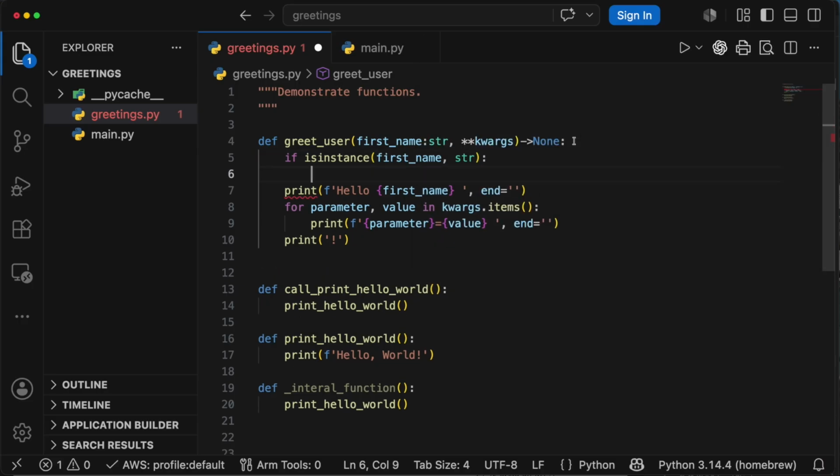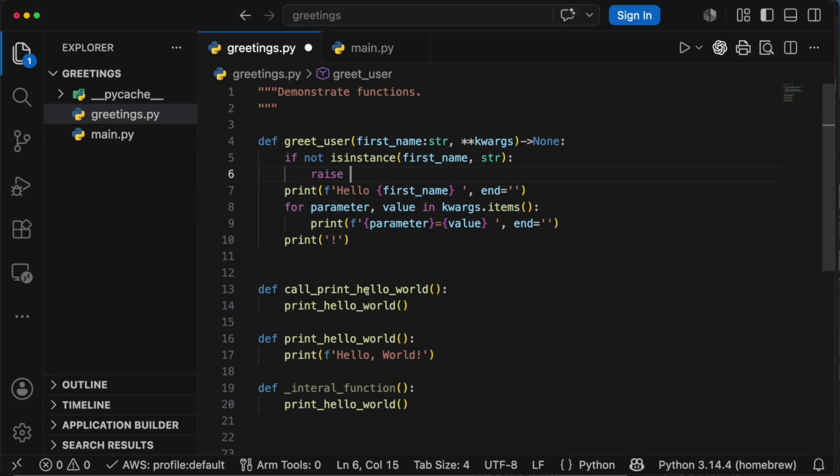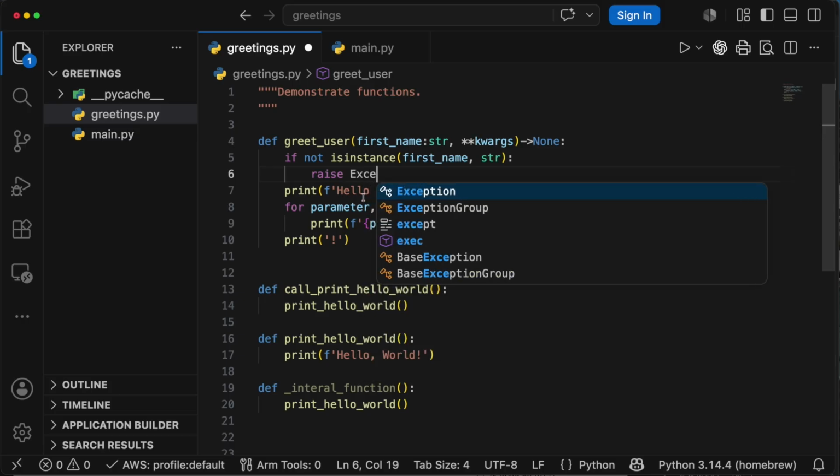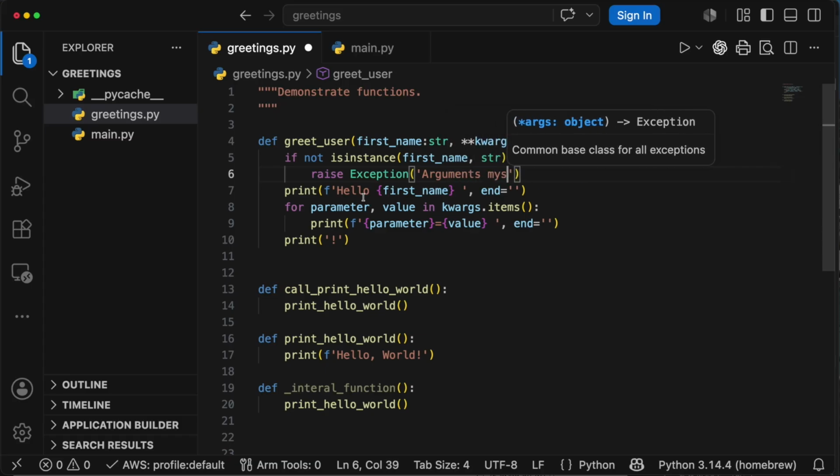Then fine, do nothing. I would say if not isinstance string, then raise exception. I'm going to go see how I did that in the book. So go back here. Raise exception, arguments must be strings. Very simple. So I'm going to go back to the code. Raise exception, and then give it a string. Must be strings.